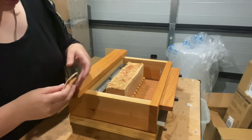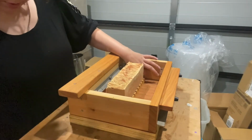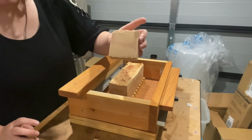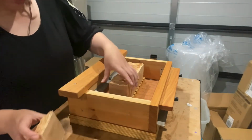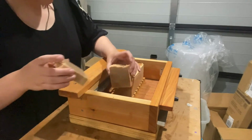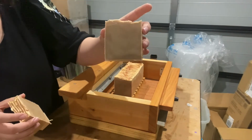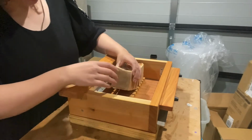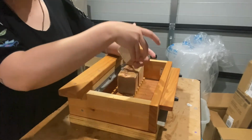And I managed to get 1 and a bit samples from that one as well. A better percentage of it this time. And here's some inside pieces. I quite like the top of this one because it's kind of different. Yeah. I will be curious to see what it looks like in a few weeks.